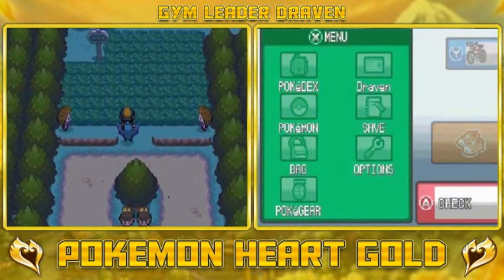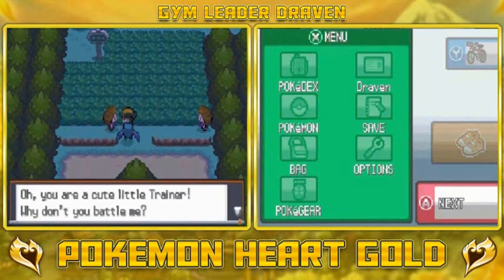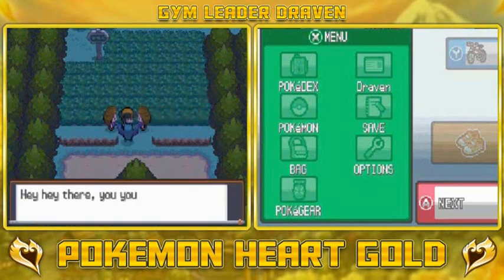She looked at us, and oh god, she's looking at us. Oh, you're a cute little trainer. Why don't you battle me? Oh, ladies, there's enough for me to go around right here. What the hell?